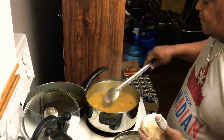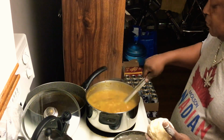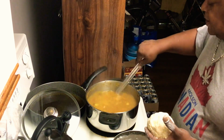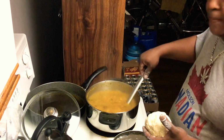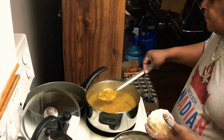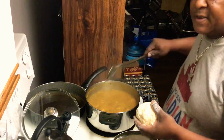Otherwise, you have two names. You have sip, which right now as it is, this would consider a sip, because there's no food in it yet. The pumpkin that I put in boil out, so it considers a sip right now. But when I done putting all the food, it's not a sip no more. It's a soup.